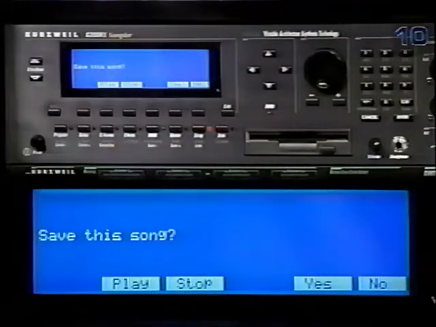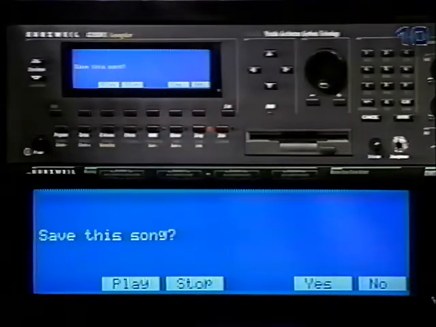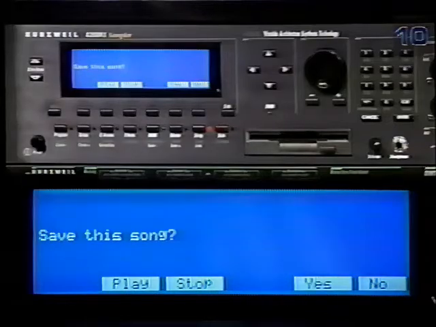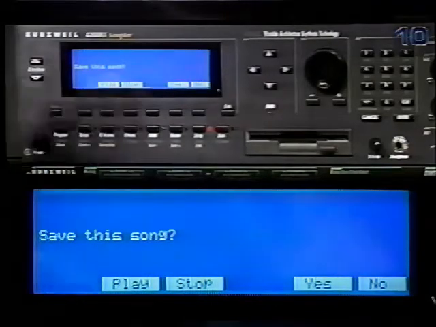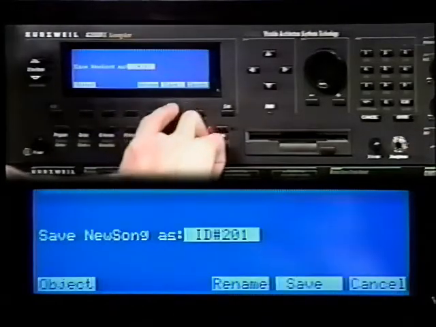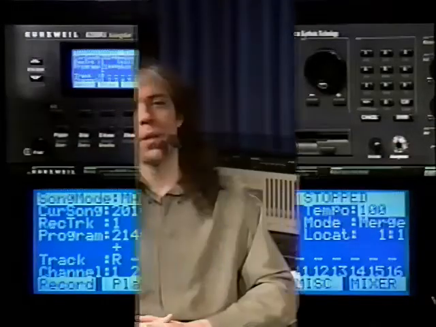When you're done, the 2500 asks if you want to save. You can name your song here as well. We'll go ahead and save it. Now I'm going to make some changes to the track I recorded. First, I'm going to quantize it. Quantization is a tool which allows you to move your notes forward and backwards in time so that they line up with a grid. With this technique, if you've played in something and the rhythm isn't very accurate, you can go back and make it accurate.